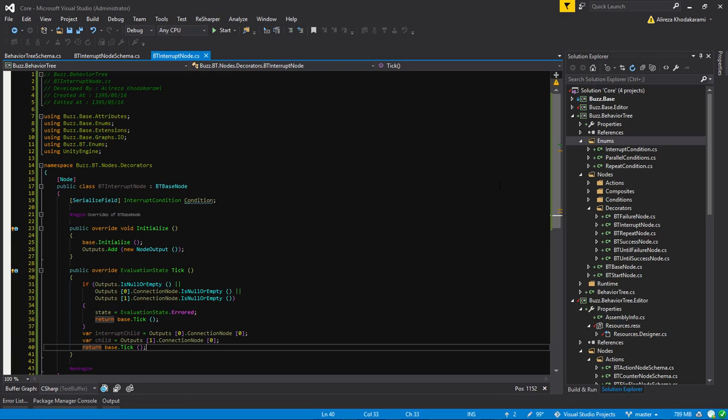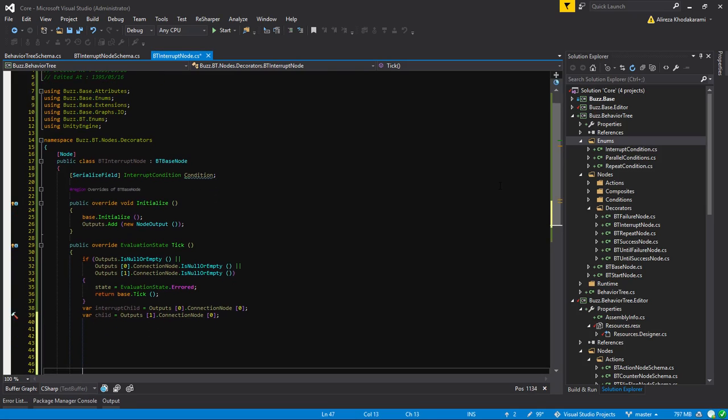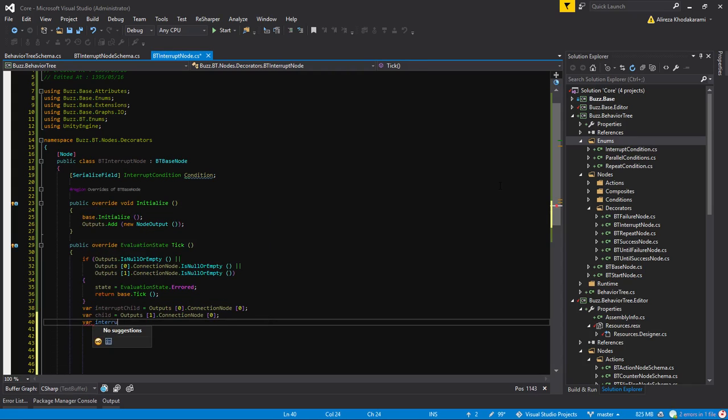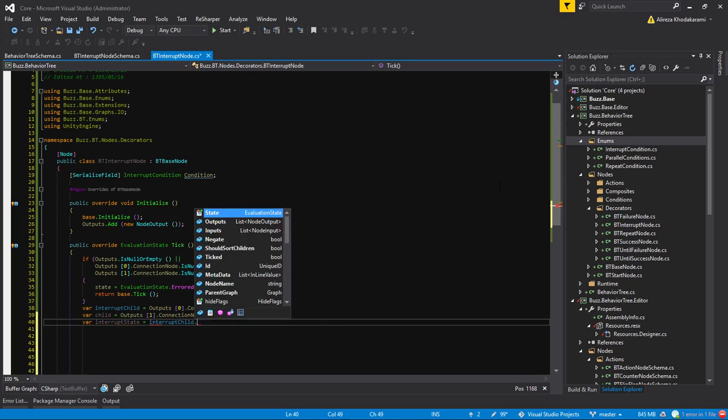So now that we have this, first we need to tick the interrupt child. So we say var interrupt state equals interrupt child dot tick.